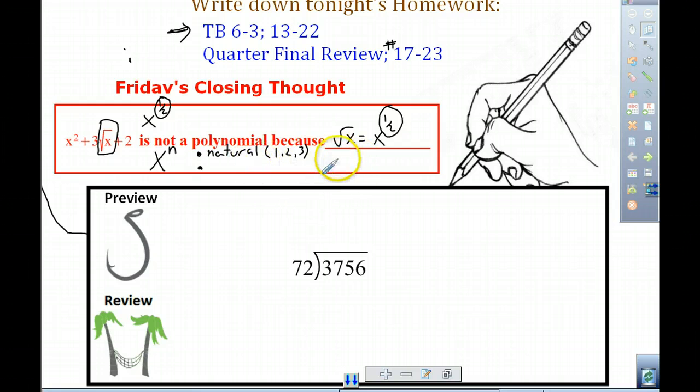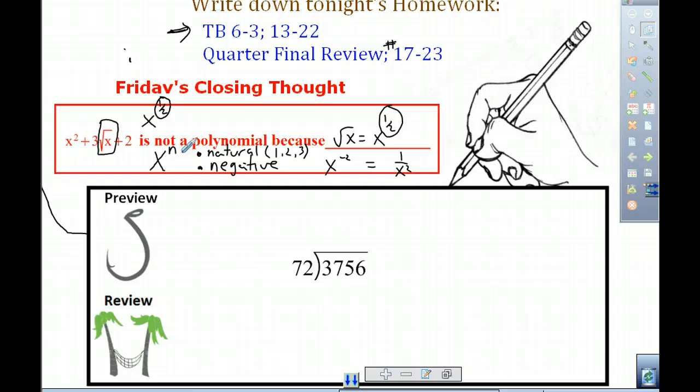We also couldn't have fractions, or we couldn't have negative numbers. Okay, so no negative exponents was the other one. And that is pretty obvious if they said, x to the -2. Okay, that's easy. But if in the problem they had 1 over x squared, you had to recognize that, well, that's the same as x to the -2. So whether they put x to the -2 or 1 over x squared is the same thing, and therefore would not be a polynomial. And this is very similar to function, not a function.